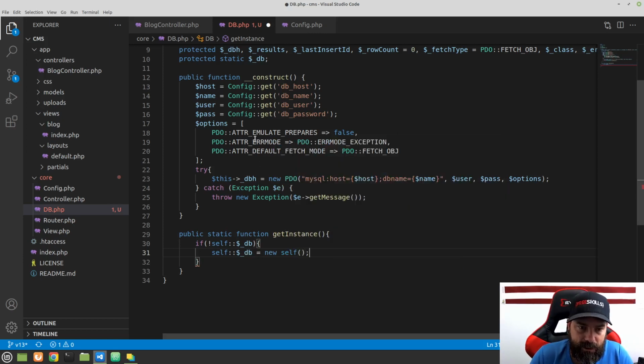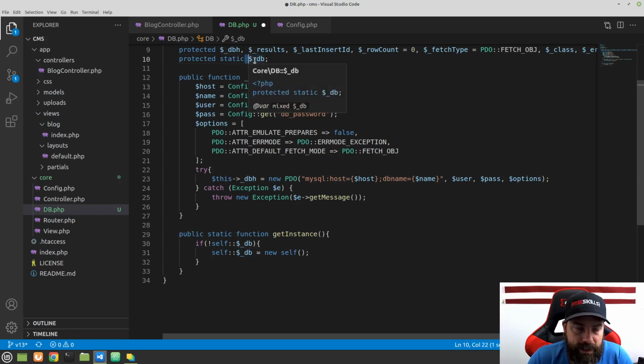So this is a little bit confusing, because what we're doing is we're checking right now. When you first just set this up, this $_db is going to be null, so it's going to make it into this if statement. So then we're going to set that with this self db, and the reason we have to do this syntax is because it's static.